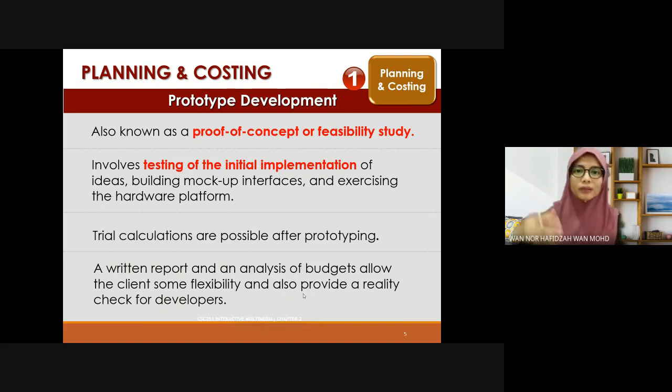If the client does not agree with that cost, we can say okay, that means this is done, this is just okay for you. So we don't have to add extra cost. If we add without the client's permission, what happens? We need to bear the cost. So we don't want that to happen, right?